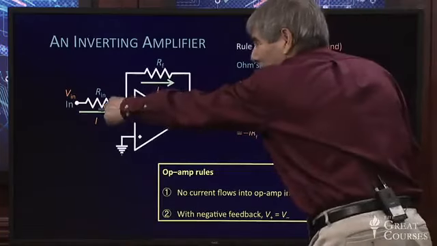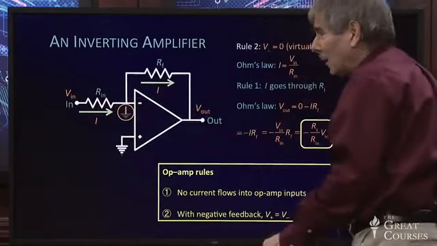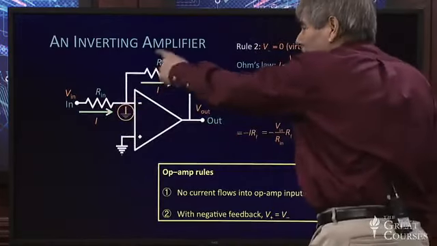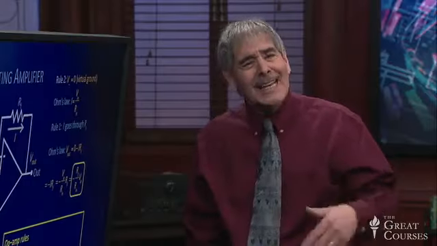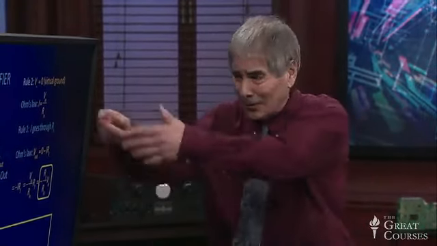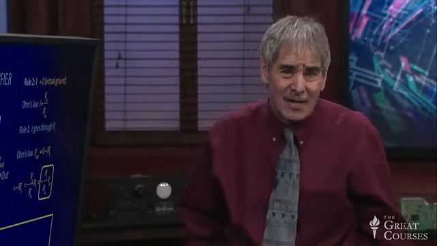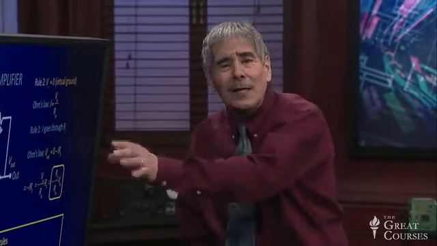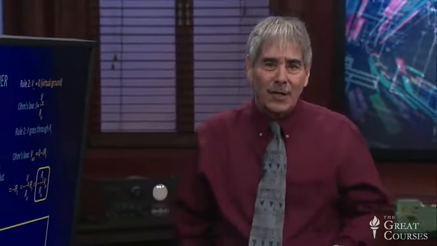If you needed to make this input resistance 100 kilo ohms and you wanted a gain of 10, the feedback resistor would need to be 1,000,000 ohms, and that's beginning to get a little too big for this op-amp, comparable to the intrinsic resistances inside it. So you can't really use the inverting amplifier configuration to make an amplifier that has a very large input resistance. Now, in many cases, that's not a problem, but it could be.